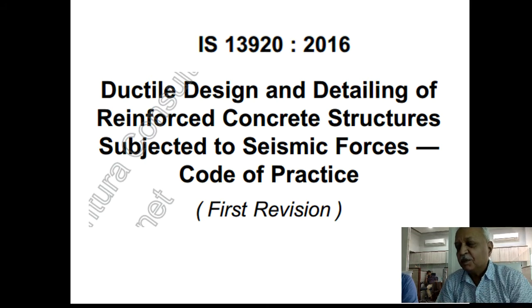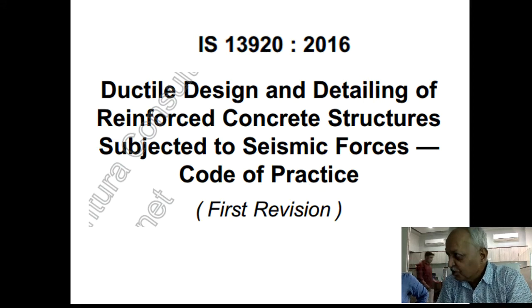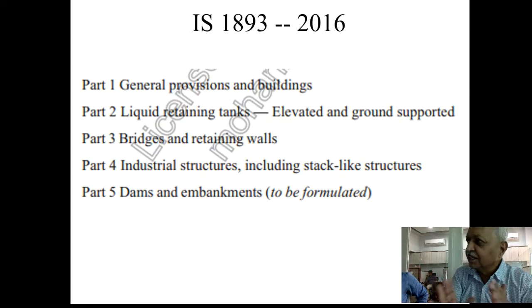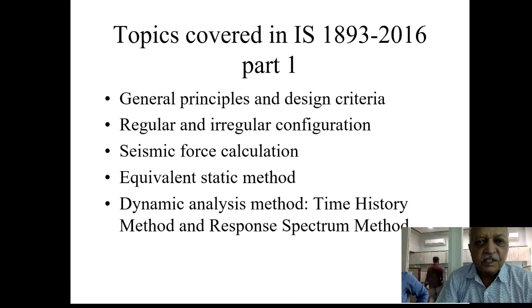Our structure is expected to remain elastic for that value of R, but real earthquakes are much more severe in the worst of situations. At that time, though our structure is not going to remain elastic, we don't want it to collapse. So we provide some details in the structural elements, so that though it doesn't remain elastic, it may lead to yielding of steel or cracking of concrete and so on. It may need major repairs, but that doesn't matter. It will not lead to collapse, so the loss of life is avoided. The whole idea in using the provisions of 13920 is that collapse under severe earthquake is avoided, while 1893 only ensures that for the design load the structure remains elastic. That is the major difference between the two.